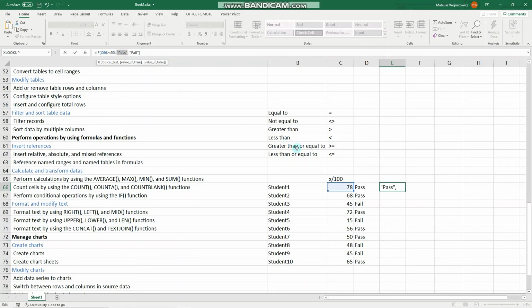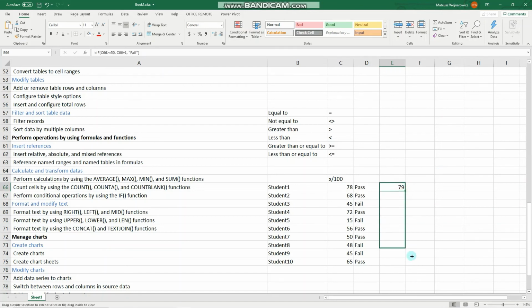So if the value is true, we can take this value and, for example, add 1, and if the value in the cell is less than 50, then it would do nothing. Let's click enter and apply that to all cells.